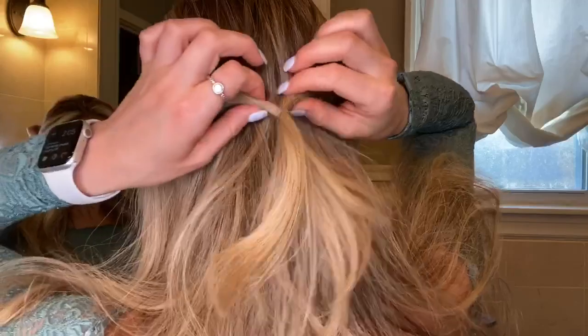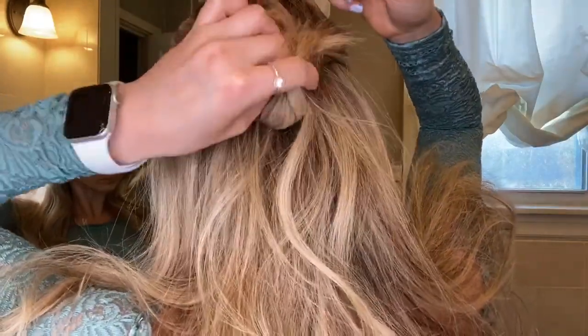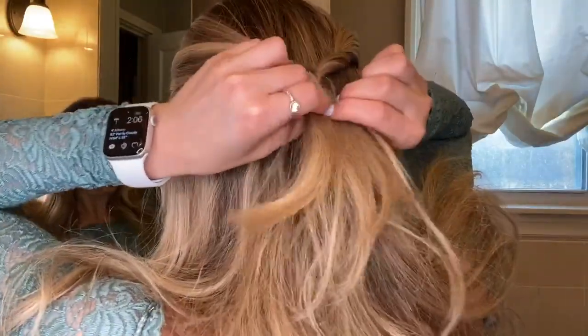And now that it's tied back, I'm going to take the tail and I'm just going to lift that tail up and tuck it in through the hole at the top, and that will create a twisted effect. And now I'm just going to pinch it a little bit tighter so that the elastic band is up a little bit higher. I'm grabbing 2 new sections now for my second twist.